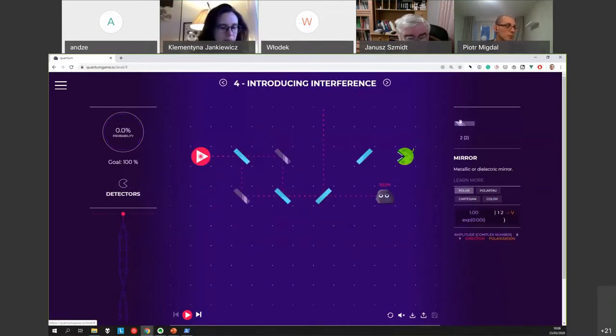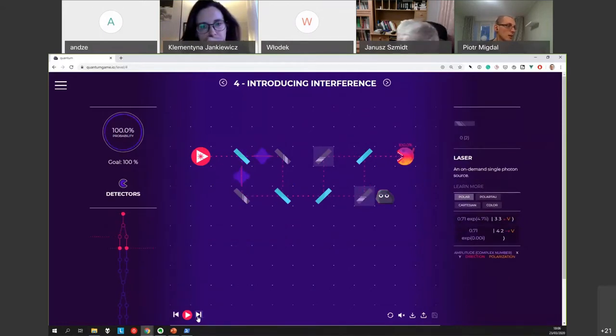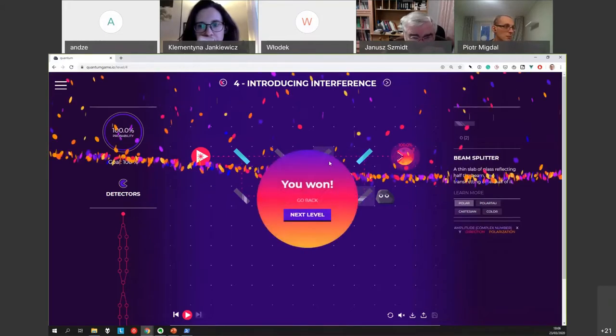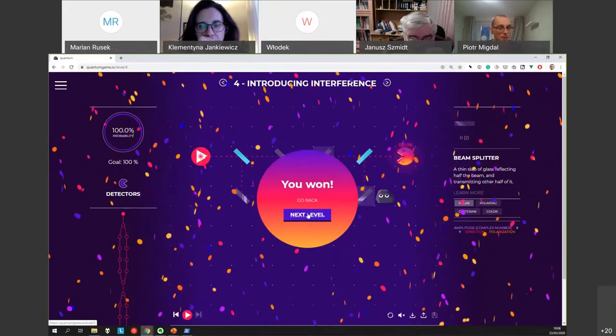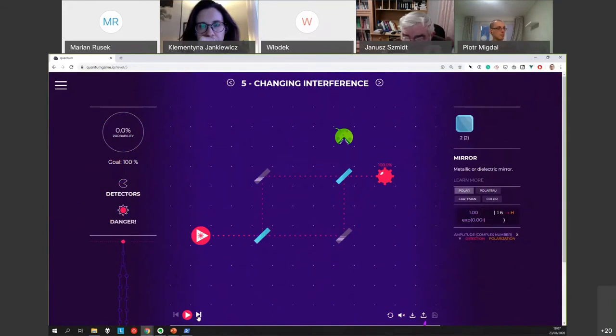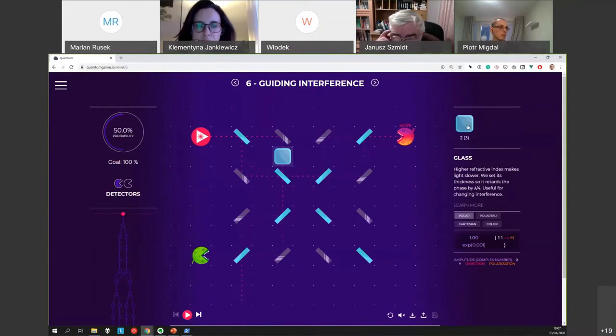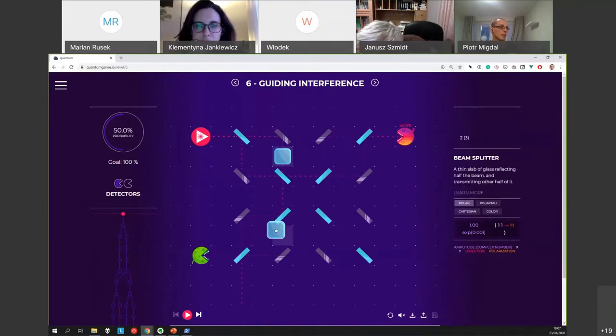It's more puzzles, but if you want to replicate things, we can, for example, replicate interference. So again, here is the beam, and then it goes back. We can divide it, and again, we can interfere it back to the same arm of an interferometer. And step by step, the puzzles get more and more complicated. Sometimes the emphasis is on physics, sometimes the emphasis is on the puzzle. So basically, we don't add anything more complicated with physics, but at the same time, we add things that are more complicated when it comes to the puzzling challenge.